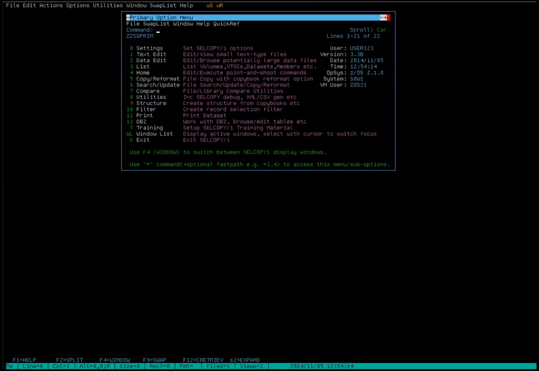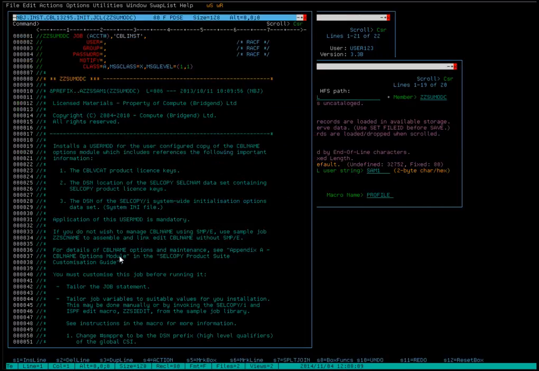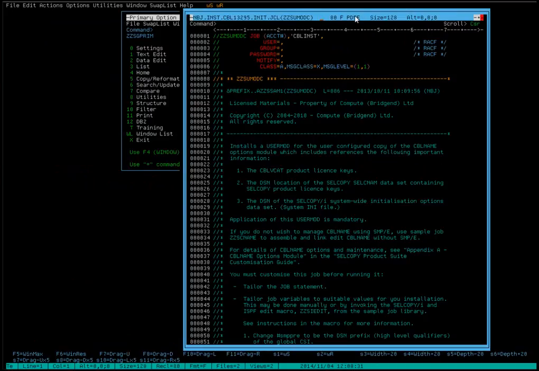With this larger screen size, the primary options menu is displayed to us as a window within the SELCOPYi desktop. Also, if we repeat our text edit task by selecting option 1, enter 1, press enter, and enter again, you can see that the edited data is also displayed in its own window view. The SELCOPYi windows are similar to those on a PC workstation. For example, we can reposition a window, picking it up by the title bar and dropping it wherever we want it to go.